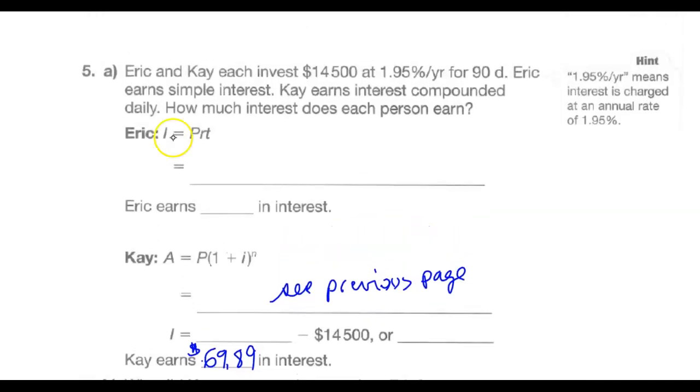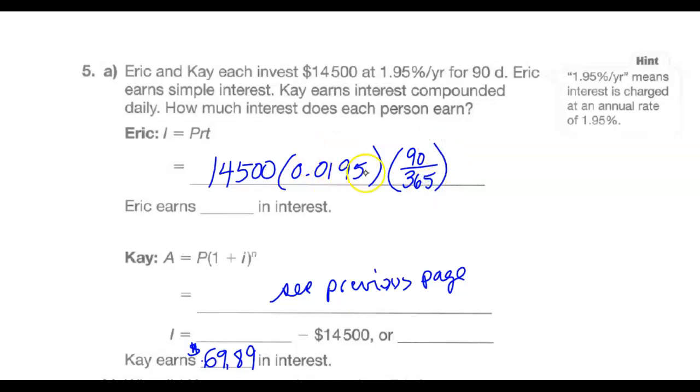Okay, but for simple interest, as we learned in chapter 1, we take our principal multiply it by, in this case, the interest rate, so as a decimal, that's the yearly amount. And then the time, now we can do 90 out of 365 days. Now, if you wanted to divide this by 365, kind of like we did in the compound interest, and then multiply by 90, it would be the same thing.